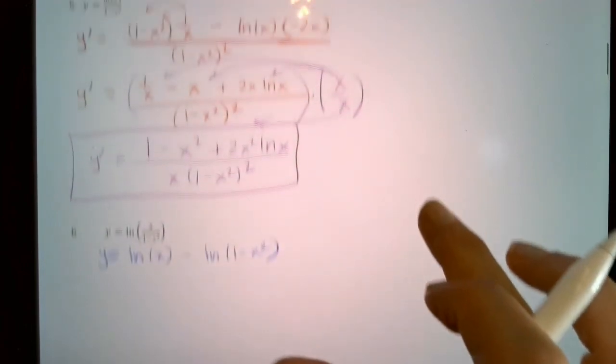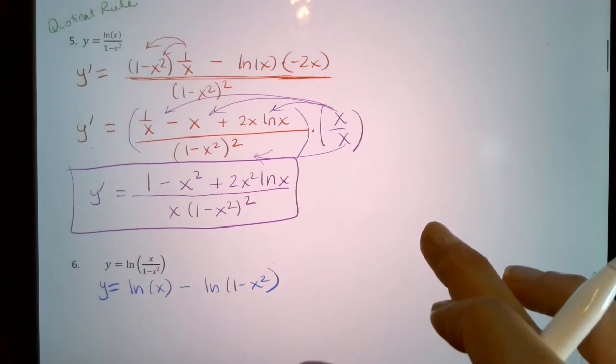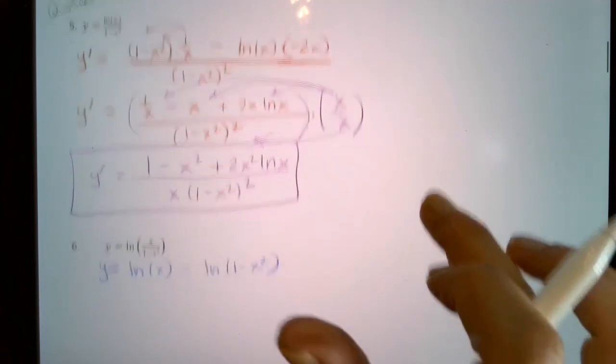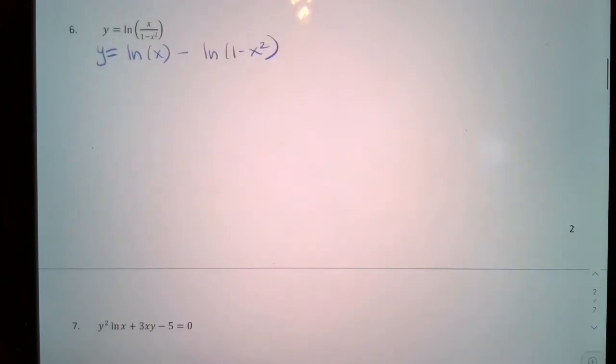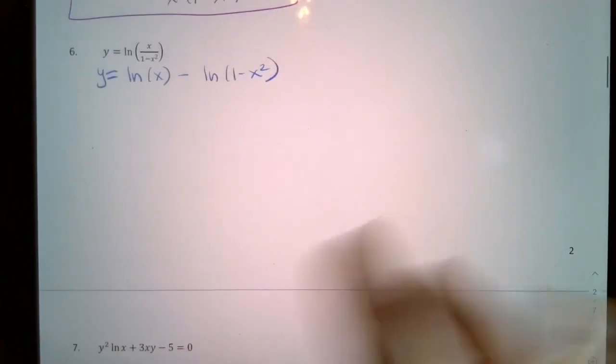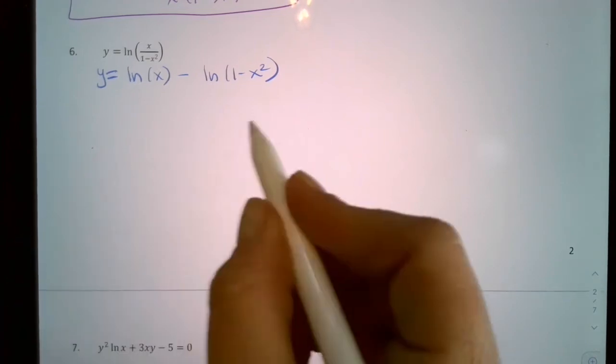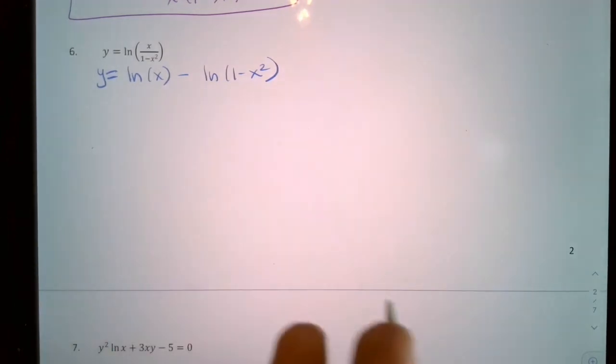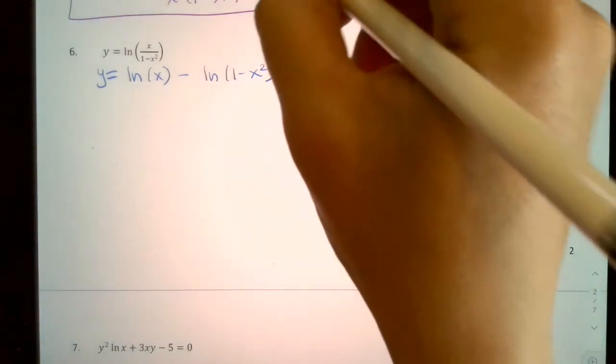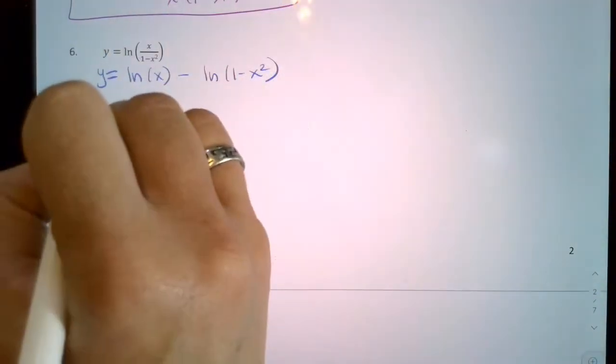Okay. And again, just take a difference at these two equations, right, between 5 and 6. In 5, that 1 minus x squared was the entire denominator, right? Had nothing to do with the logarithm. That's why I had to use the quotient rule. But here, all that stuff is in the natural log. You can use those properties and clean it up. So now that I have it separated, I just used a property, so it's the same equation, just a different look. Now I will get in here and take the derivative.